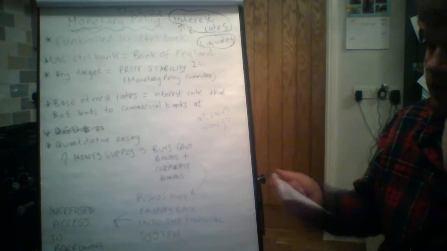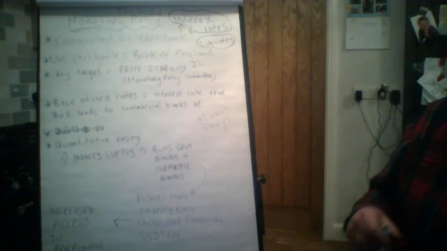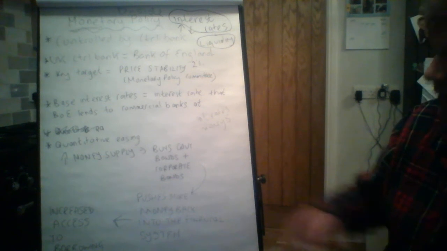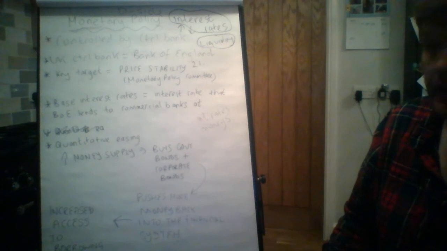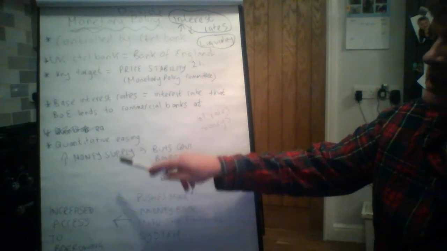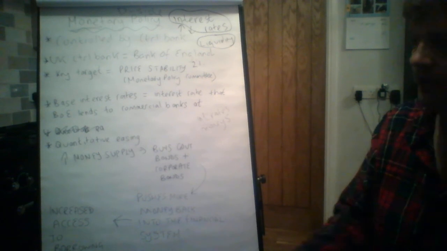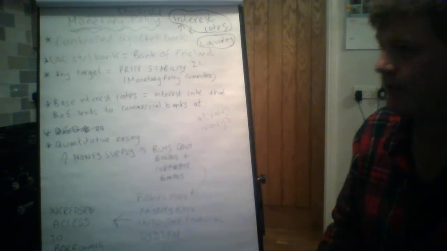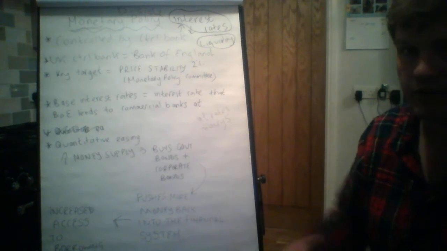Right, now another key word here, and this is now linked to money supply. A really, really important key term that we have in our economy is something that we call quantitative easing. Now this is something that's getting more and more popular across the economy, especially when things aren't going very well. Now the logic here is, what we're trying to do with quantitative easing is to expand the supply of money across the economy. Think about it logically. If you wanted to push up economic growth, if you can push more money into the economy, there's more money for people to access, and that should spearhead lots and lots of consumption and investment to take place.